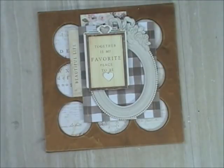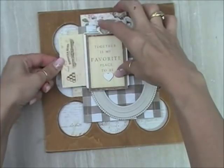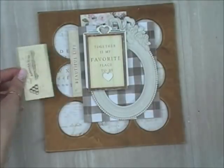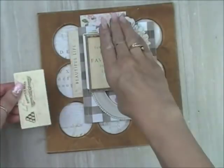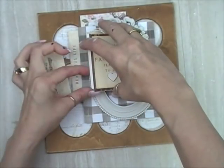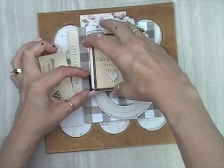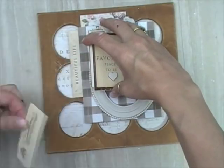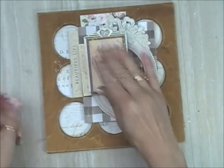I forgot to glue a piece here. I wanted it under that quote, but wasn't going to work because that is already stuck down. So I just went ahead and glued it under the ATC piece here, and this is just a little ephemera piece from the Spring Farmhouse collection. So the glue was still wet on those cardboard pieces, so I was able to stack it right underneath there.